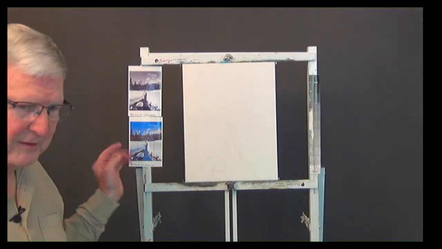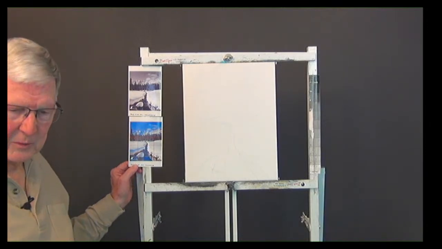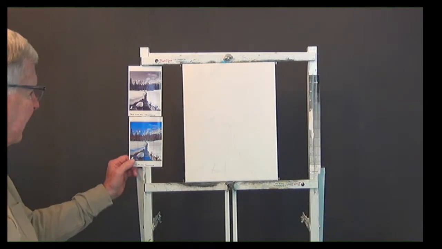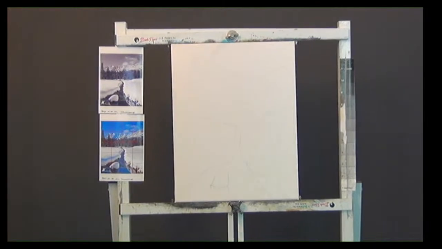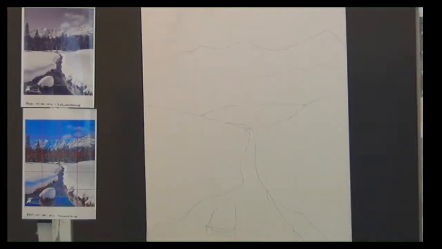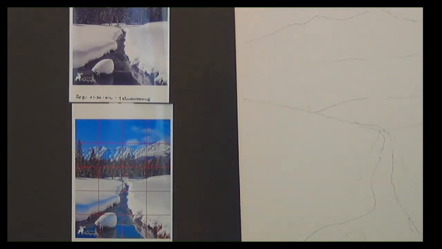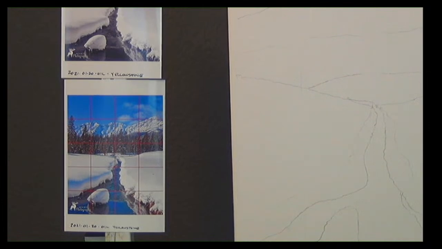You can see the photograph here on the left. These photographs are out on my website. You can download them for your use, for your reference. But this photo, it's a little small. Maybe I can zoom in on it here a little bit and let you see what problems I'm talking about here. I have it in black and white, and I have the original here with the grid on it.